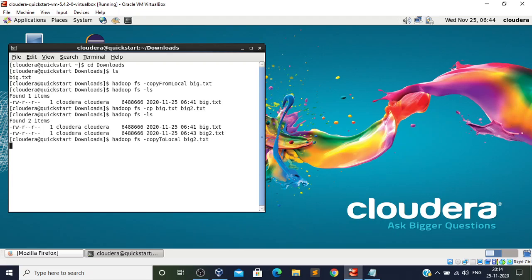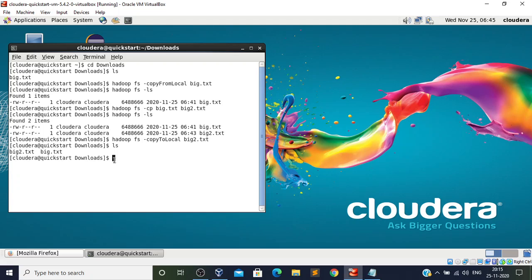We can even verify it by using ls. To list the files of the local system it is ls, and to list the files of the Hadoop file system it is hadoop fs -ls. So you can see now here big2.txt and big.txt. Before we had just big.txt. That means the copy is successful.